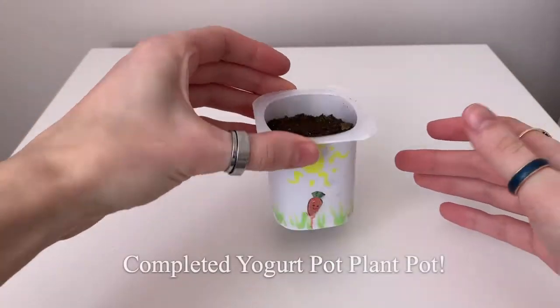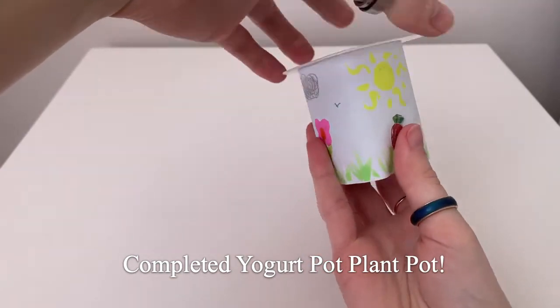Congratulations for finishing your yogurt pot plant pot. Now you can enjoy it in the sun.